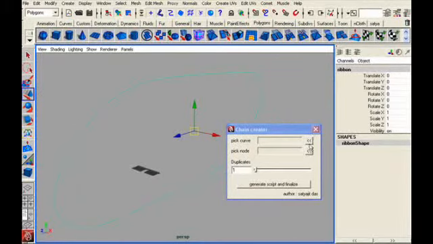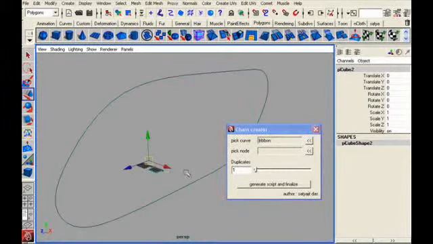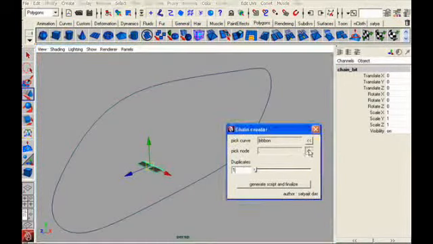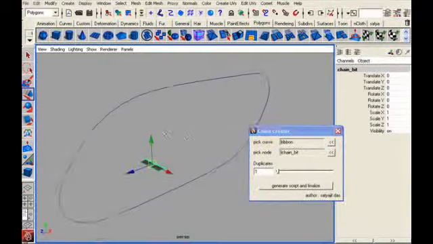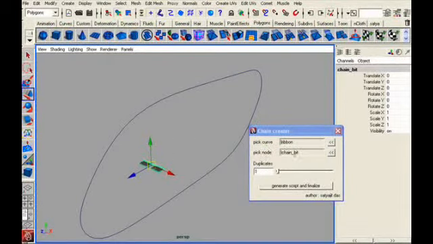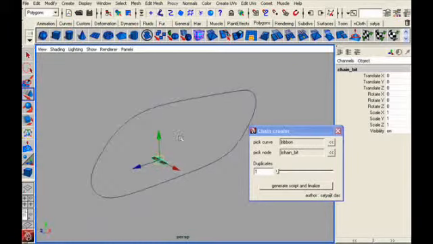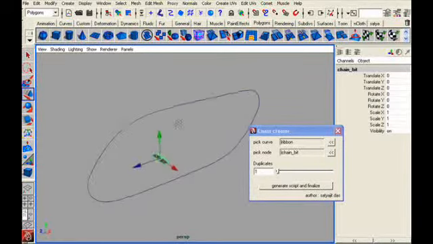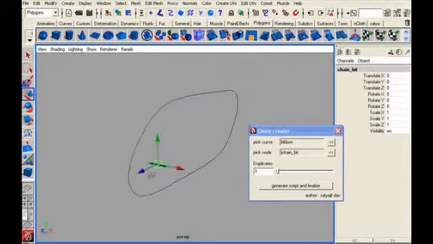I load this ribbon in the curve field, and the bits of the chain in the node field.